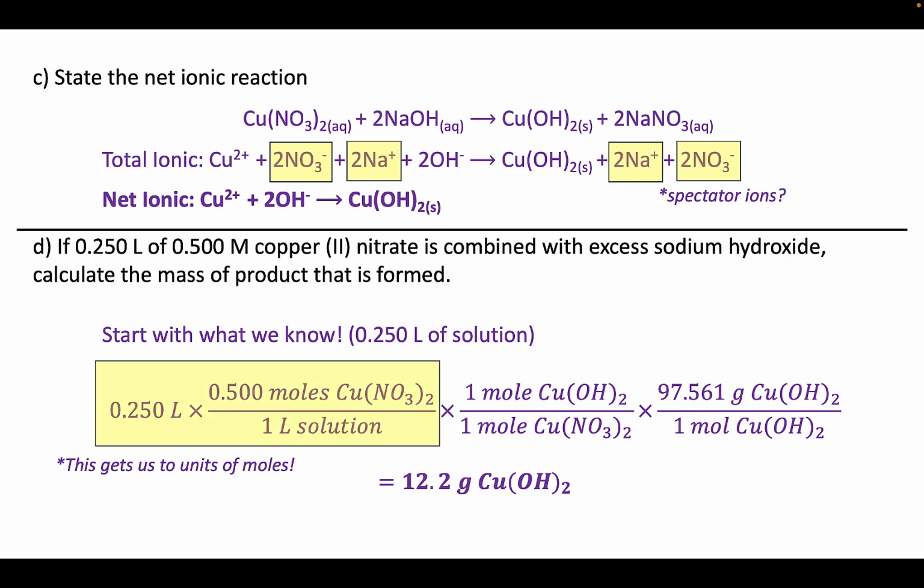Now, keep in mind that while this is a little bit different than our grams to moles to moles to grams calculation that we've done previously, this beginning part is the only thing that's different, and this is how we get to moles of our copper II nitrate reactant by taking the volume and converting it to the moles by using the molarity. And once we do that, we're in terms of moles, we can get moles of anything else in the reaction. And then if we get the copper hydroxide precipitate, we can find the mass of that precipitate by using its molar mass, and we arrive at 12.2 grams.